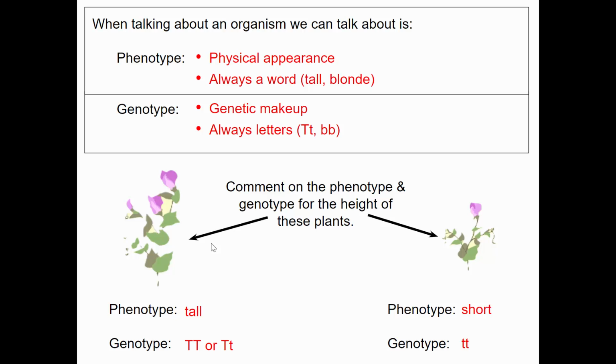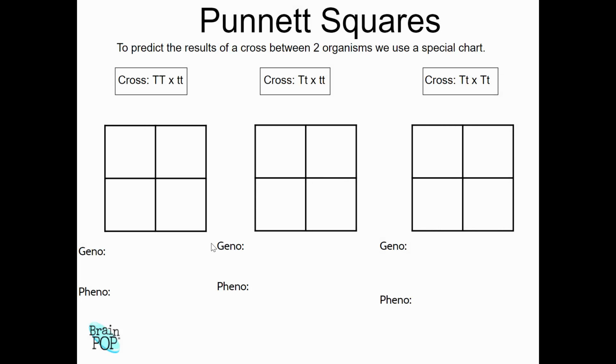So we are talking about pea plants here. The genetics of human height are much different. There are multiple genes that determine a person's height. You probably all know people that maybe have parents that aren't that tall, but they happen to be much taller than them, or vice versa. So human height and many human characteristics is not just a simple one dominant gene, one recessive gene. The pea plants are, and that's why they're a good example for Mendel's study.